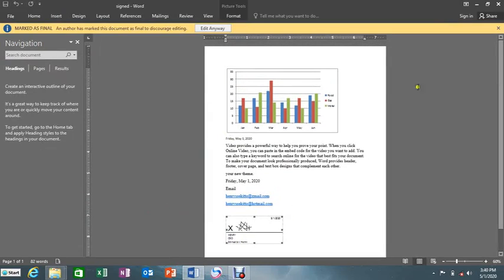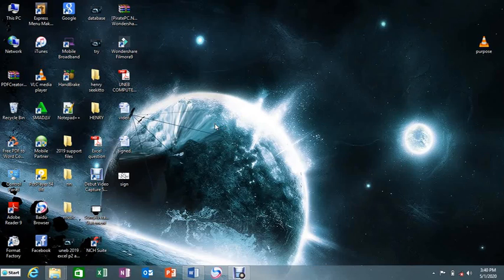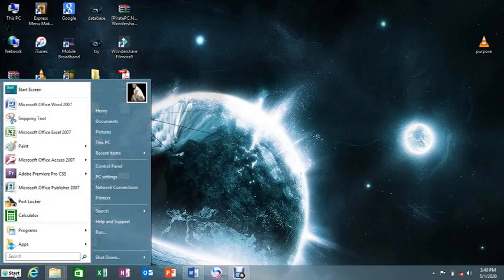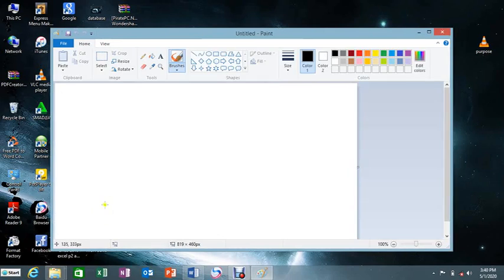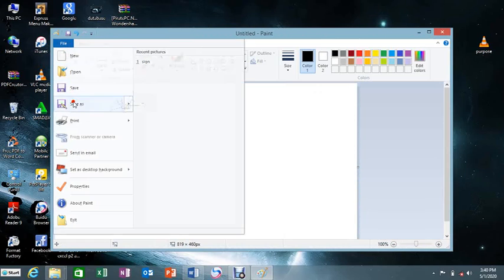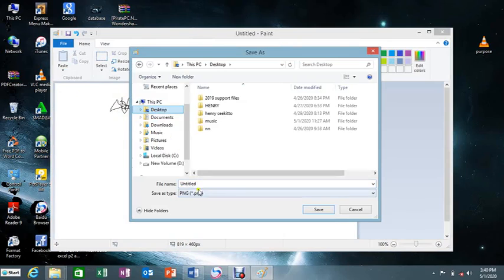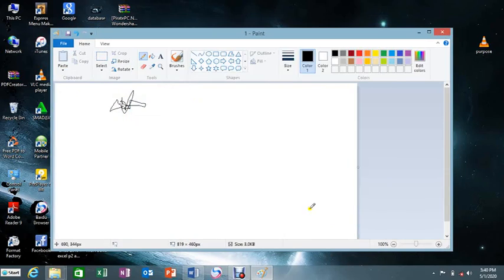So how do we make the sign, for example, if you didn't have the sign, but you wanted to include it there? What you do, you can come onto your start, look for what we call Paint. Come into your Paint, make a signature of your choice. Let's say I'm going to make it like this. This is my signature. So I'll save it somewhere. Let's say click save as. I want it onto my desktop. I'll call it number 1. Then I'll say save. Are we together?